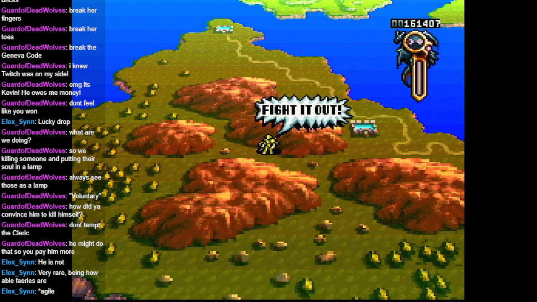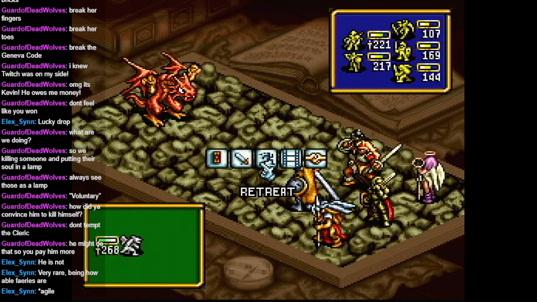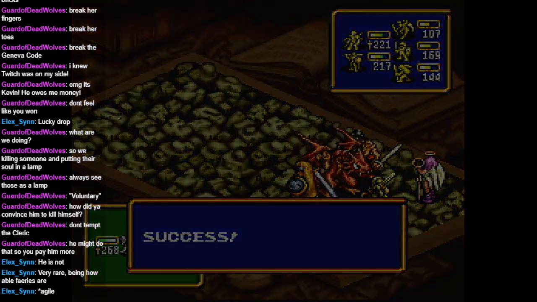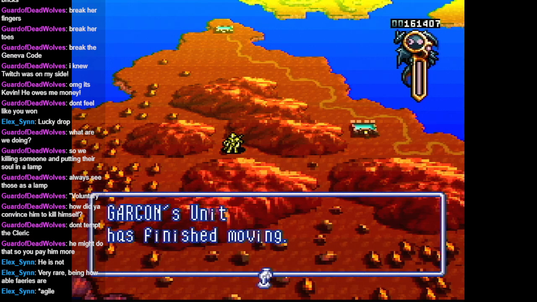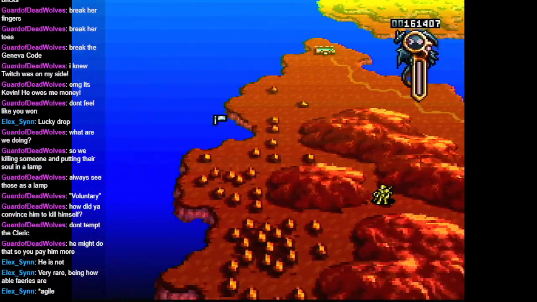Neutral character. Probably a dragon. Yep. Join us. What did you level up for? You didn't do anything. Huh, I never knew that you gained experience from recruiting characters. That's really strange, but kind of neat.